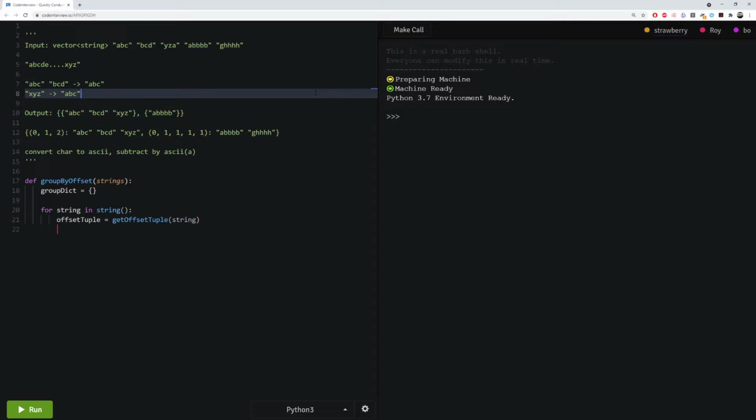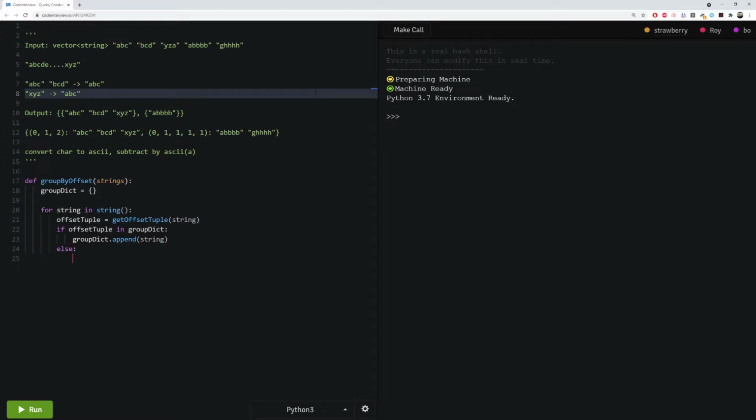And then once we get that offset tuple, we're going to see if offset tuple is in our group dict, then we're just going to do group dict dot append the string that we were examining.